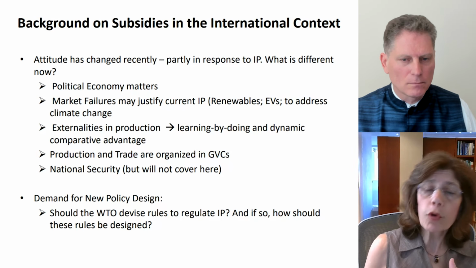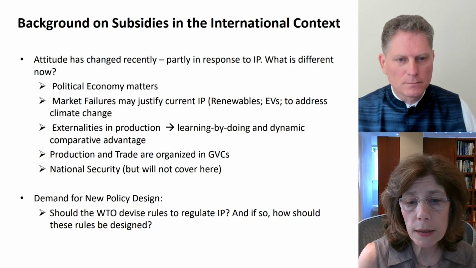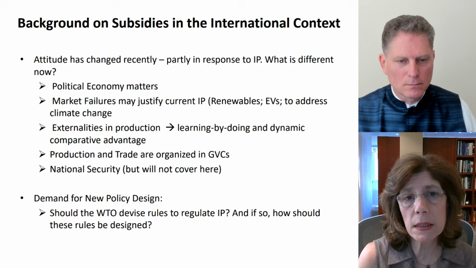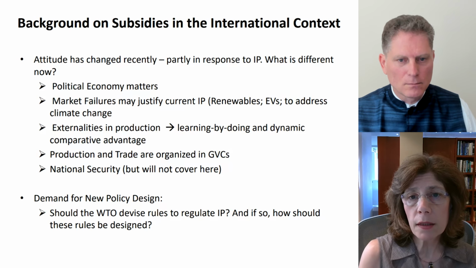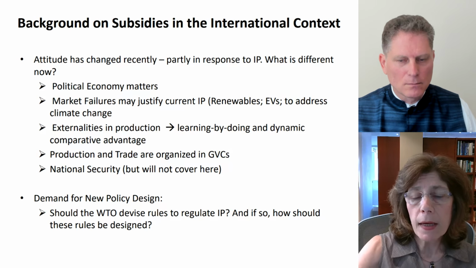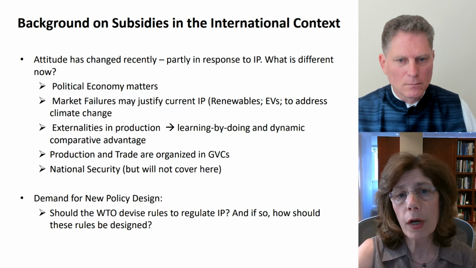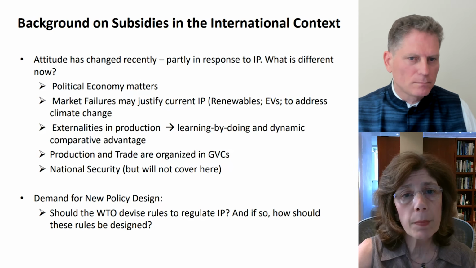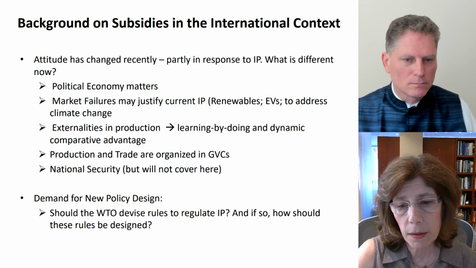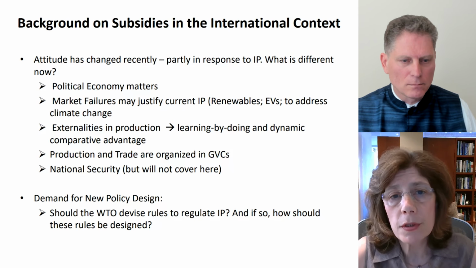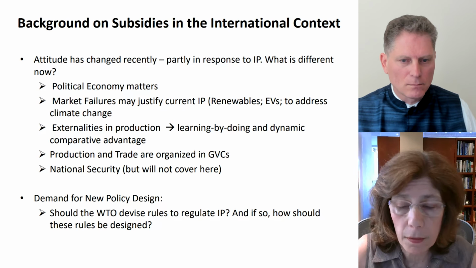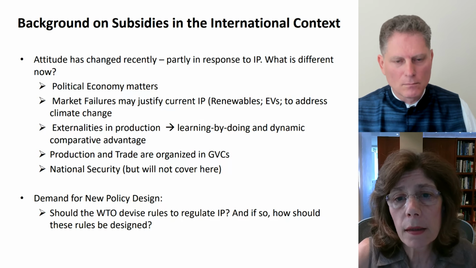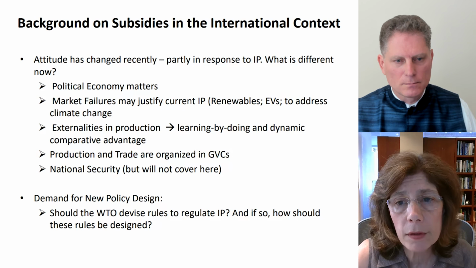A fourth reason that's not often sufficiently appreciated is that production and trade are these days organized in global value chains. And this means industrial policy in one country targeting one part of the supply chain may have effects on another segment of the supply chain located in a different country. So the cross-border effects may be very complicated and sometimes unanticipated. And finally, there are also concerns outside the domain of economics, for example, national security concerns. I will not go there today. I will mention that in passing when relevant.